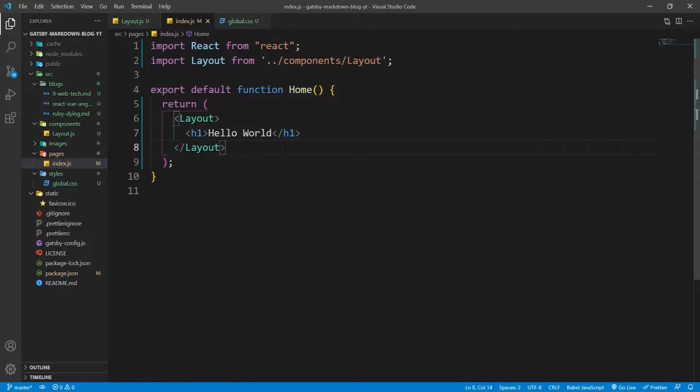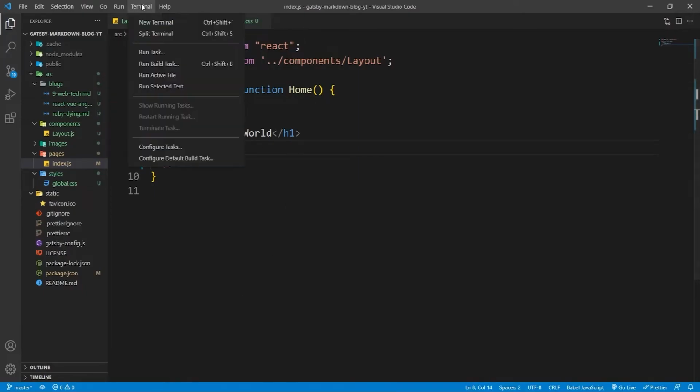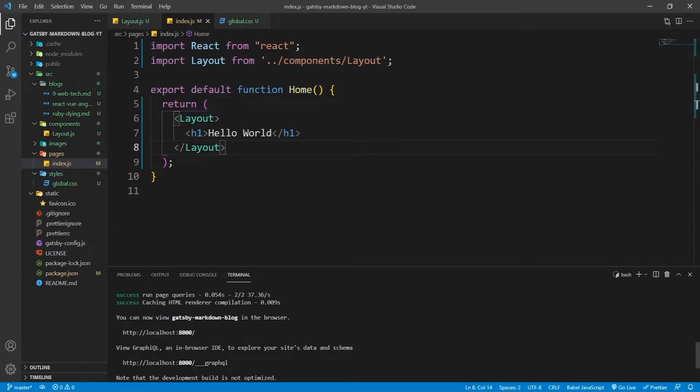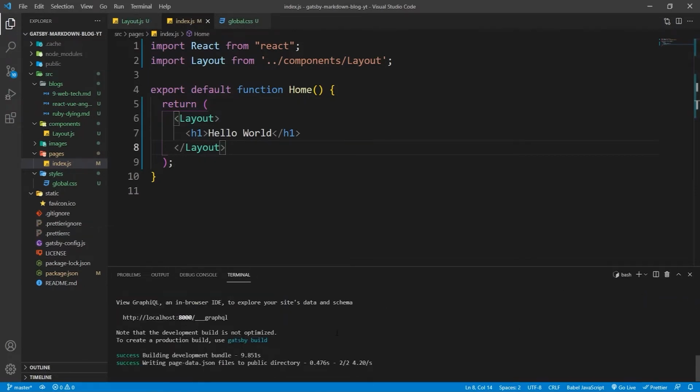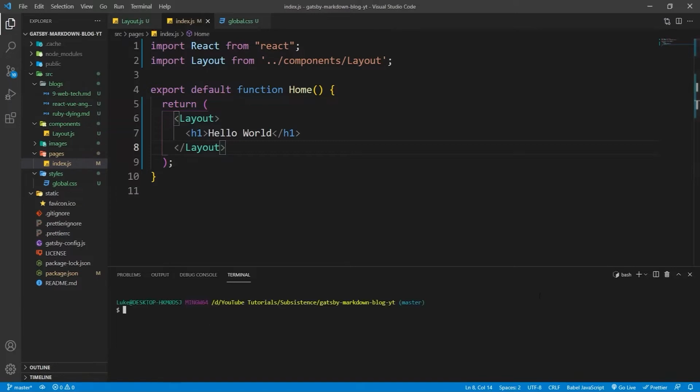What we now need to do is add all the Markdown files and all of the images into Gatsby's content mesh, so that we can actually query all the data and read all the data in our actual compiled static pages when it eventually comes time to compiling them.